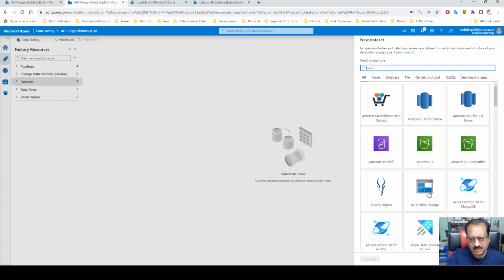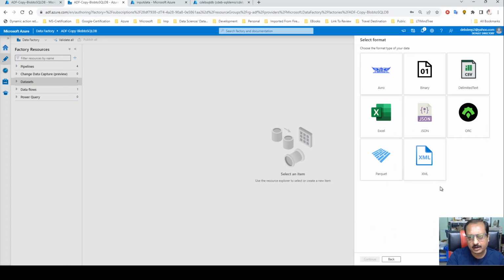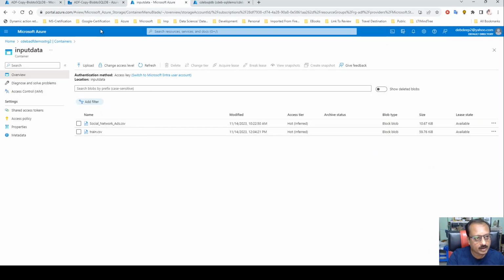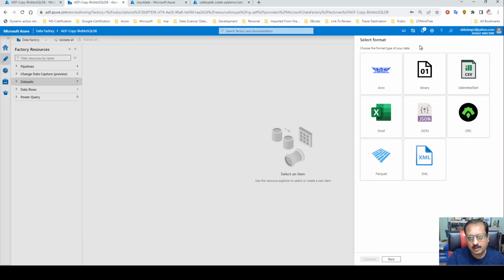So I'm clicking Azure Blob storage. Now if you remember, my files are all CSV files, two files in CSV. We have a lot of options over here: Excel, JSON, other formats, binary, ORC, but for my demo purpose my files are only CSV, so that's delimited text. So I'm picking it up.